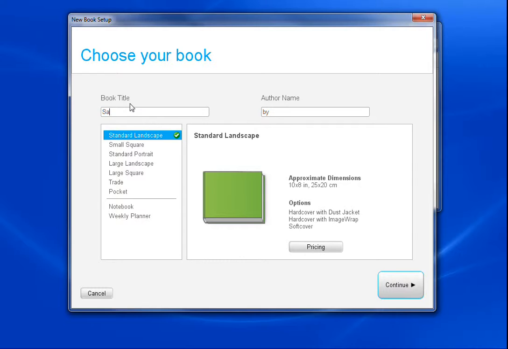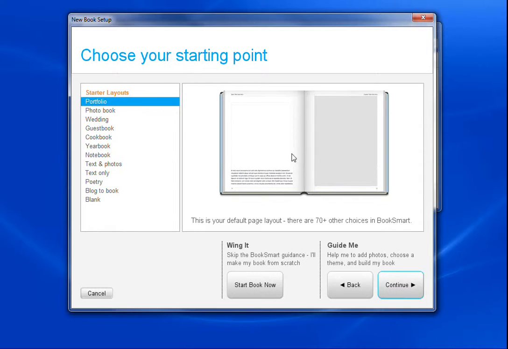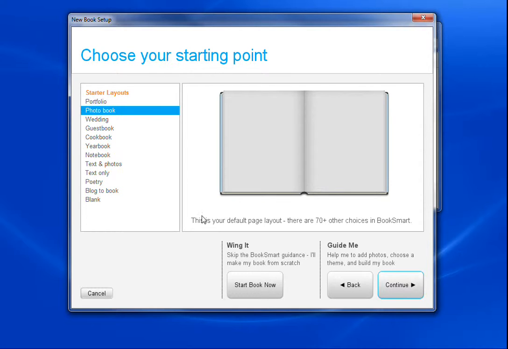I'm just going to call it sample, and author name Gil. And standard landscape's good enough for me. Approximate dimensions 8 by 10, and we're going to go on, and here starter layouts, photo book. Let's go to photo book, and this is your default page layout, and start book now.